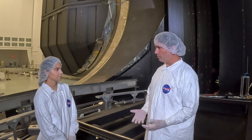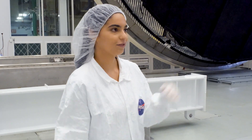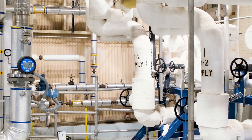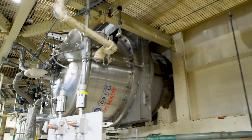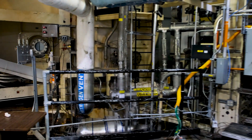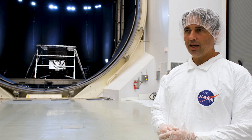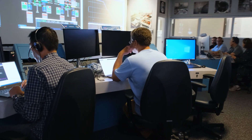So that's why we need a thermal vacuum chamber, not only for the vacuum, but also for the temperatures that it's going to see. Is there like a couple of steps that you follow when doing a test? We have what's known as a roughing train that removes the bulk of the air out, and that is using typical vacuum pumps. Then we turn on our high vacuum system, which is turbomolecular pumps, and then we have cryogenic pumps that actually have a very cold surface so that the air will freeze to it. At that point, we do whatever operations or checkouts of the hardware, thermal cycling if need be.